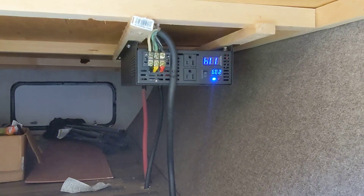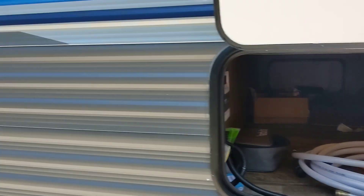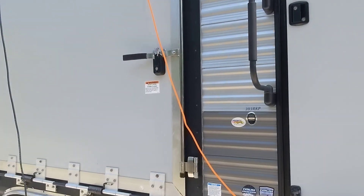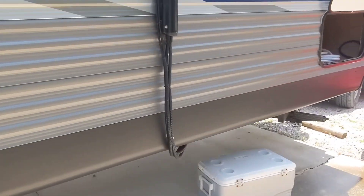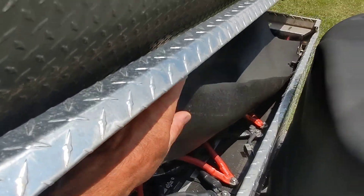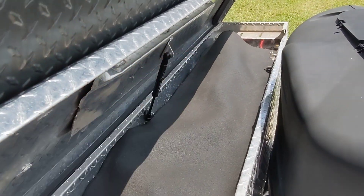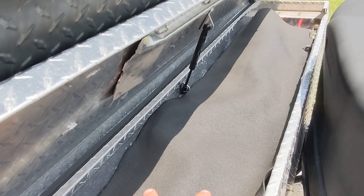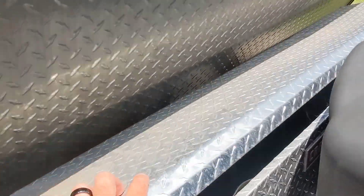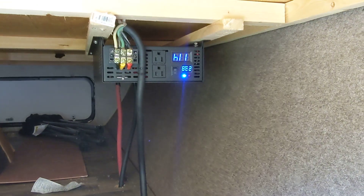Let me check the battery voltage — 23.9, so that's 24.2... hitting 24, so that's 24.3 on the 24-volt battery plant. It's sunny outside and the solar is pulling in about 1,260 watts right now. Here's the battery plant I made — there's all kinds of batteries in here, 12 of them. Six in parallel, two parallel strings in series to make it 24 volt, plus two for the 12-volt system. I'll leave it open because it's getting hot with the solar and inverter going.